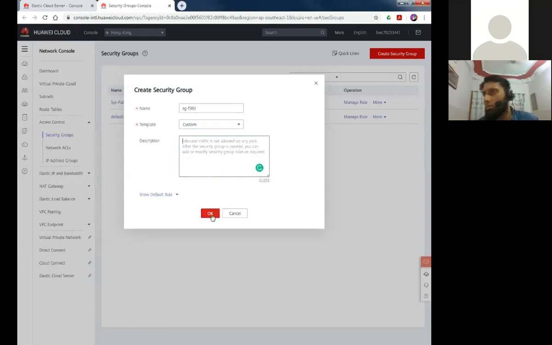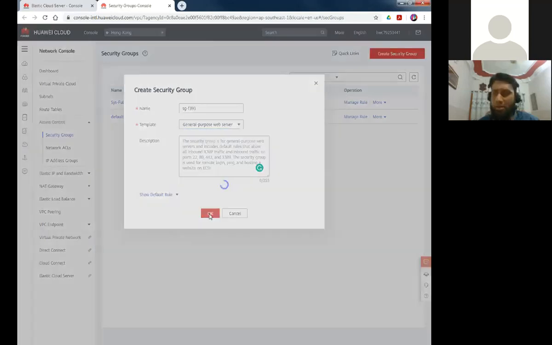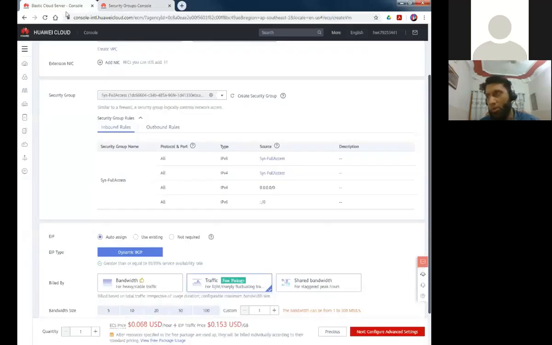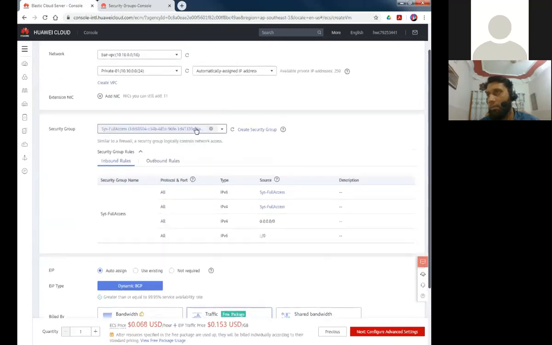General purpose web server. Okay, so if I select this template, now port 22, port 80 and port 443 will be open, which are the ports of web servers. Port 80 is for the web server, port 443 is the port number for HTTPS, and port 22 is for SSH, if I want to access my web server.